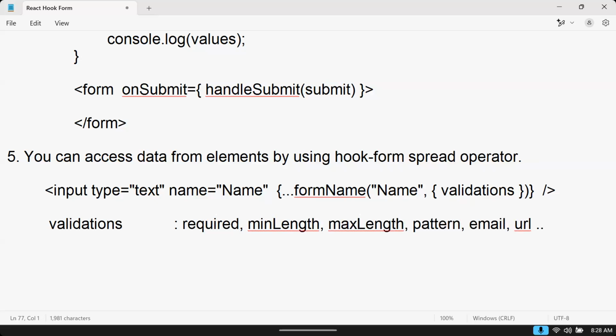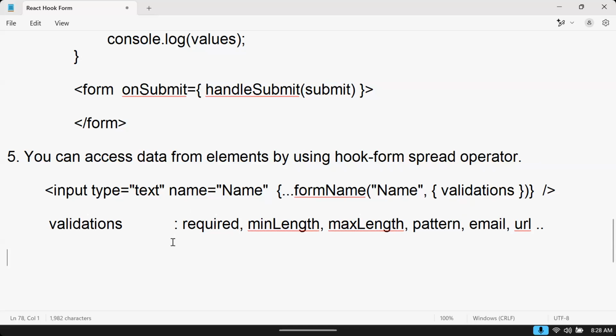When you learned about text box and passwords, you learned about their attributes. What are the attributes you have for a text box? So many: ID, name, class, read only, disabled, size, value, list, required, min length, max length, placeholder, autofocus. So validation attributes are present, like required, min length, max length, pattern. All these are validation attributes. You can use those validations. So this is how you design a form.